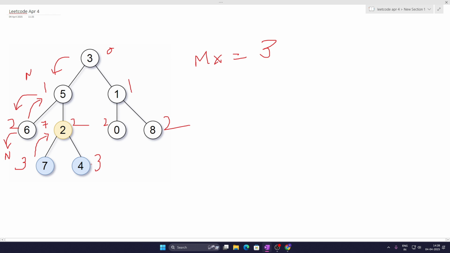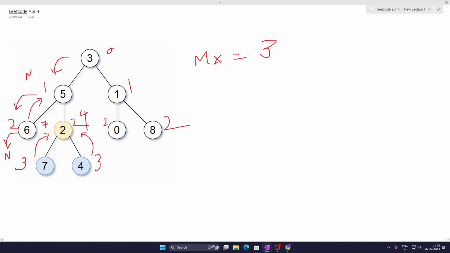Then it will check for its right subpart. Is there any value present or not? Then the control will move to the 4. What is the depth here? That 4 says my depth is 3. Then what is the maximum depth? It's 3. So at 4, where I'm able to reach 4. At 2, I'm able to reach 4 with the maximum depth being 3. Then it will return 4 to its parent.